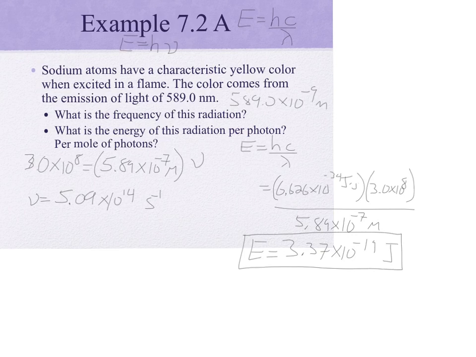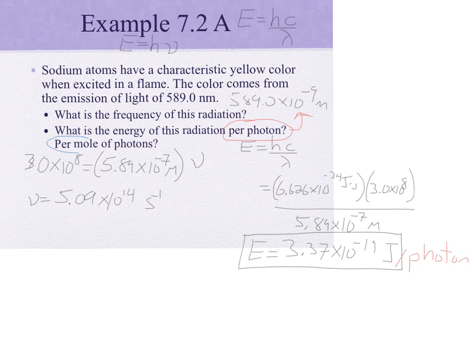A single photon. So it says here in the problem, per photon, and I kind of ignored it, but let's look at it specifically. If we have an individual photon of light at that wavelength, 589 nanometers, that's one photon. So there's an implied unit here. This is the energy of one photon of light at that wavelength. If you catch that, then you won't be surprised when you get to this question.